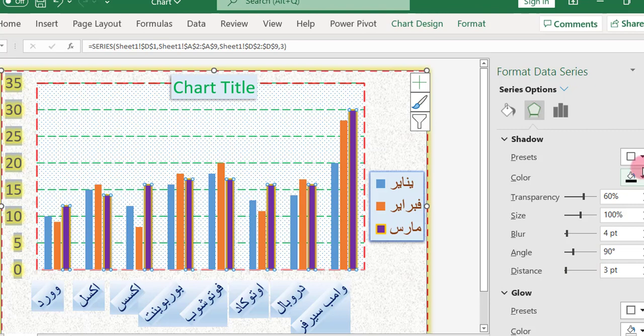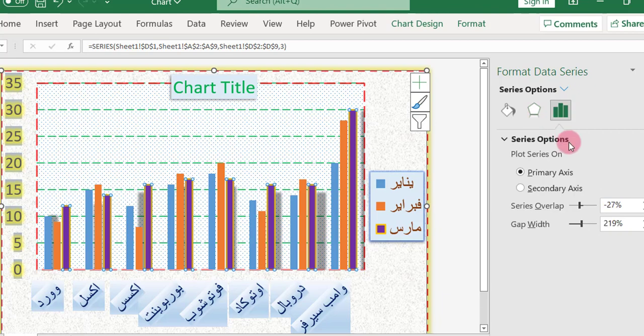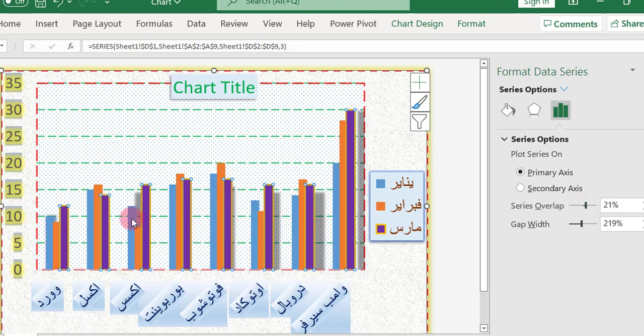Or change the shadow formatting for the columns like this. Here you can change the spacing between the columns.